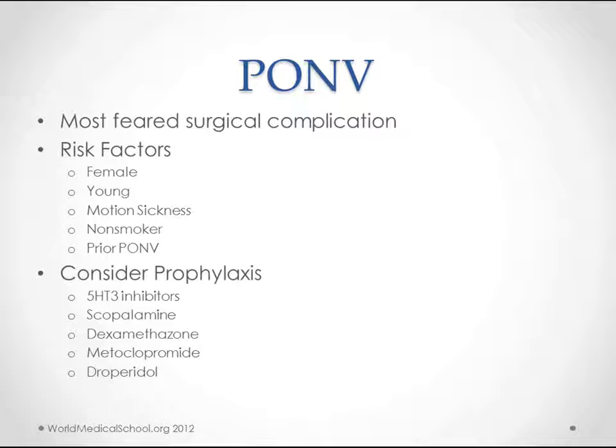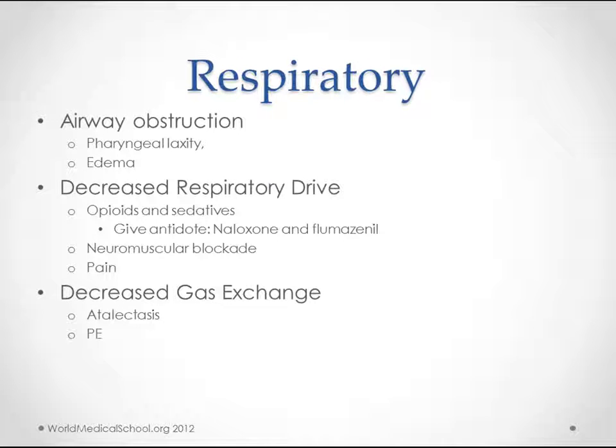Prior postoperative nausea and vomiting are all risk factors, so you might want to do prophylaxis with like a 5-HT3 inhibitor, like ondansetron or any of the other cetrons. Scopolamine is also useful. You usually get this in a patch. Others, dexamethasone I hadn't actually heard of, but I guess that's used. Metoclopramide and droperidol are also others.